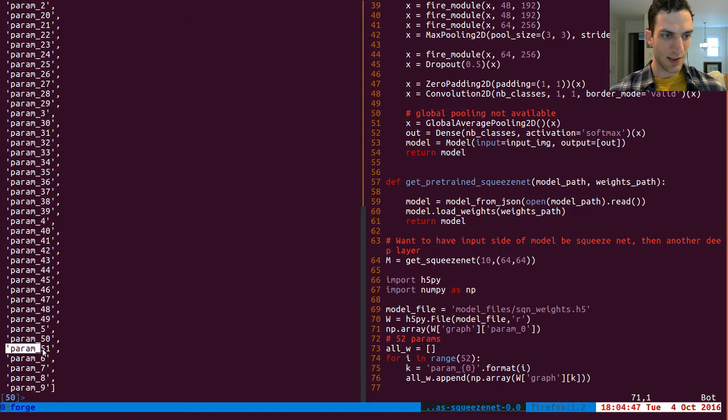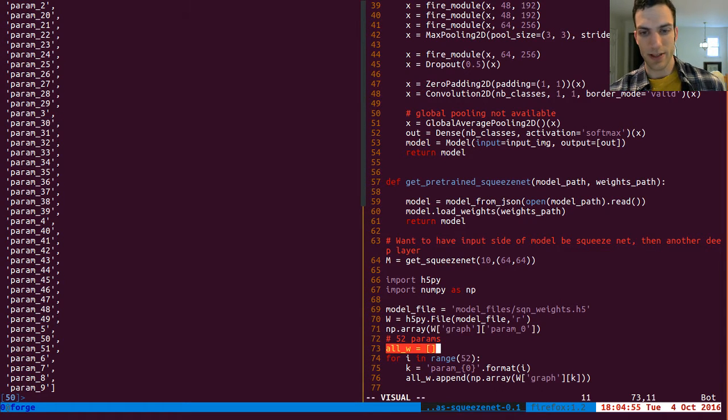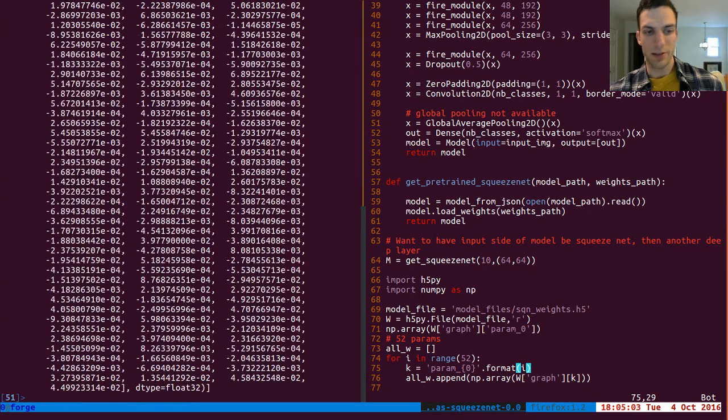So that's not super informative in terms of what you get. But I said, all right, I'll just grab all of them. So I just made up a new list, and I started stuffing NumPy arrays in there by just formatting as I went along. So now I've got this all W thing. All the weights from the SqueezeNet model are mine. They belong to me now.